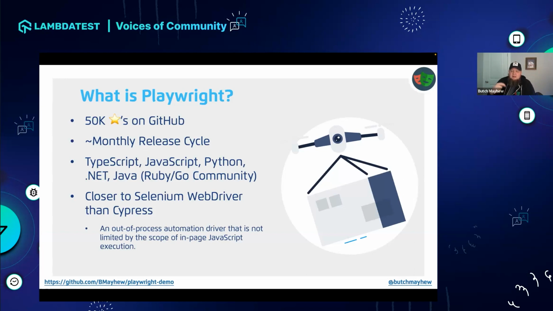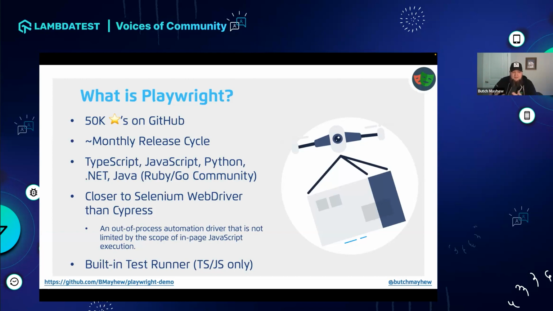Specifically, I'm going to cover the TypeScript JavaScript implementation. That's what I'm most familiar with, and it uses Node to execute all the tests and the test runs. So this is probably the biggest feature in my mind. I know Playwright is pretty popular with Python as well, and I think I've seen some Java as well. But currently there's a built-in test runner only available for the TypeScript and JavaScript implementation.